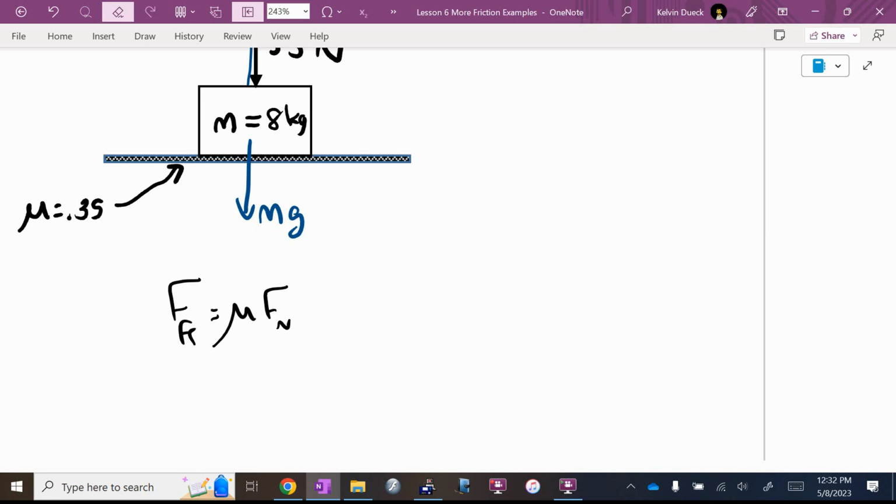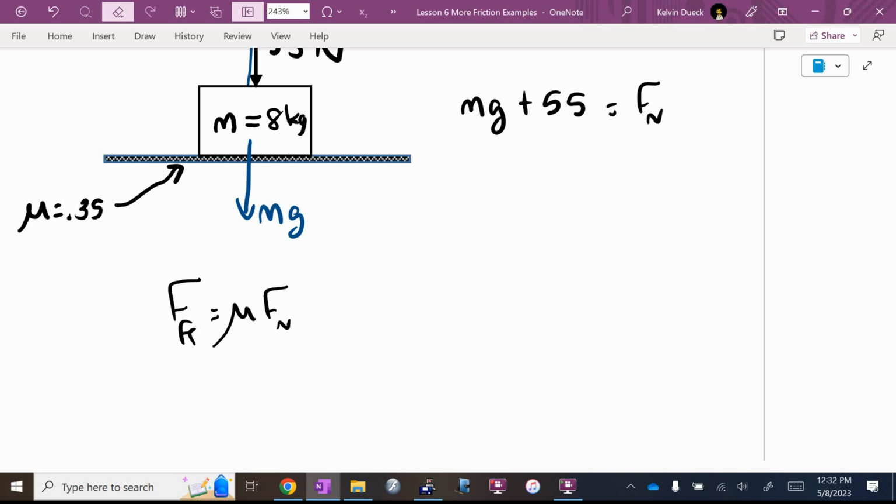Instead, are we sinking into the ground like quicksand? Are we flying into it like Superman? What that really means is all the forces down have to equal all the forces up. What are all the forces down? There are two of them. mg plus 55 has to equal all the forces up. There is just one of them. So the normal force is not equal to mg.